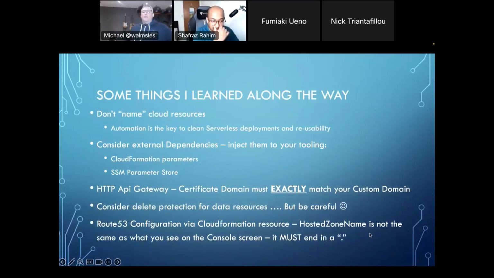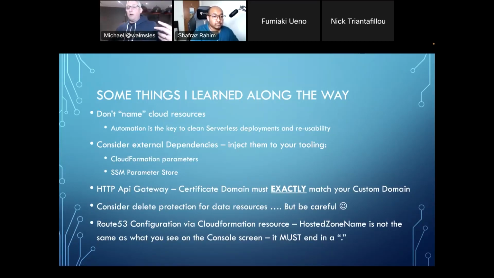So what did I learn about doing this? Don't name your cloud resources. That's one key best practice of building in the cloud: don't name your resources. Let your IaC tool do it. Automate the naming. That means you won't get clashes. You know, everyone knows that your S3 bucket names have to be globally unique. Just don't name them. It doesn't matter what they're called because they're referenced in the stack.